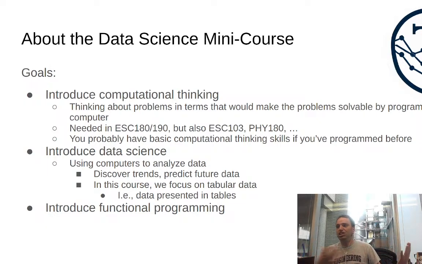I also hope to teach you a little bit of data science as a bonus, or maybe you already know programming and you're mostly here for the data science. In this case, I'll teach a little bit about how to use computers to analyze data: to discover trends in past data, to realize, oh, this happened because of that, and also to predict future data. Data, of course, comes in many forms, right? In a way, the whole of the internet is data. Text is data as well, images are data, videos are data. Here, we're going to be more focused on working with tabular data, meaning data that's set in tables, that's usually just numbers, sometimes small pieces of text. The kind of thing that you could put in an Excel spreadsheet.